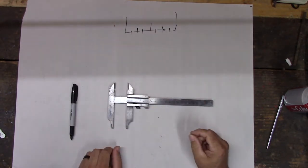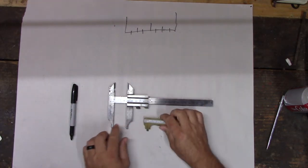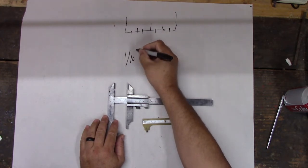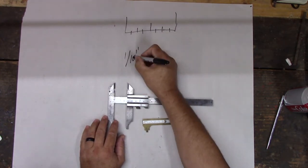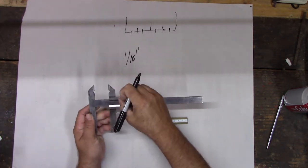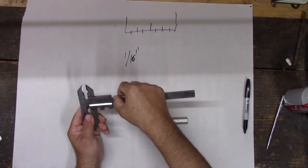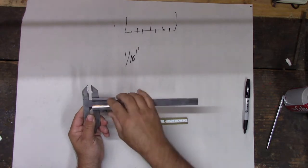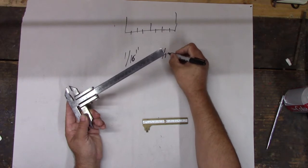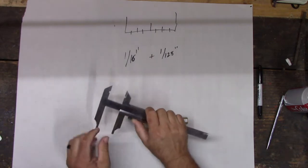So this is a vernier caliper, which is kind of like this, but it divides it up even smaller. So this one measures in 1/16 of an inch, right? But see this vernier? See these little lines right here? Those divide it further. Each of these little lines here is a 1/16, and then each of these little lines right there adds a 1/128 of an inch.